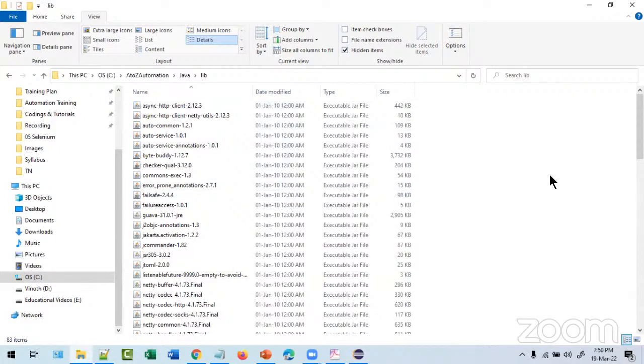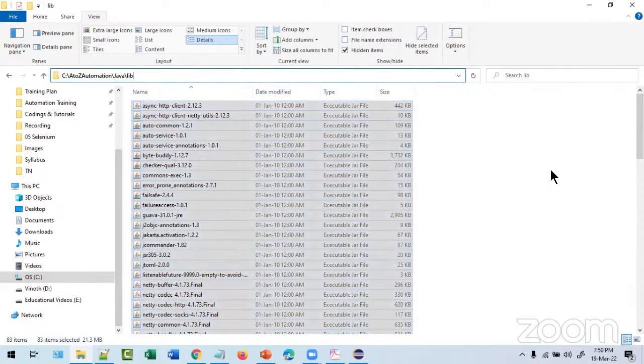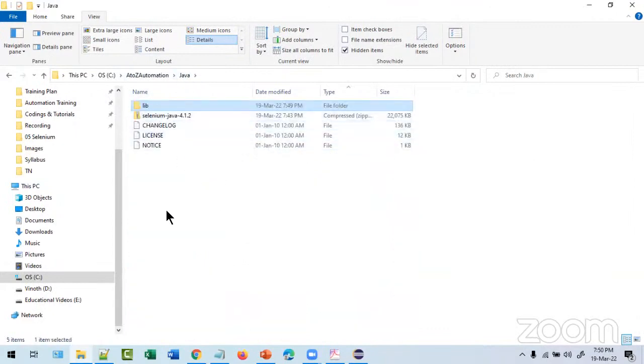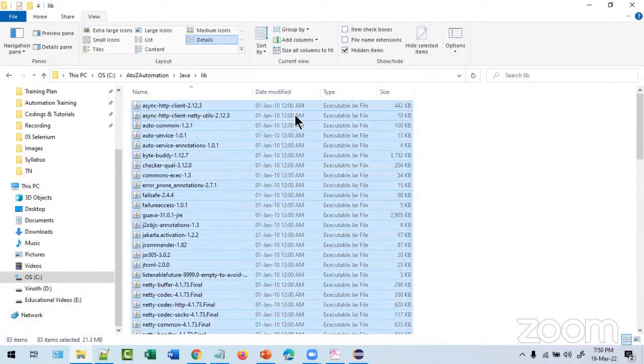So inside lib, it should be 83 files. If 83 items are not there, you will get a class unable to find error. After you unzip, you will get so many jar files. Move all the jar files which are outside into the lib. Inside lib, it should be 83. Remember 83 Java jar files.